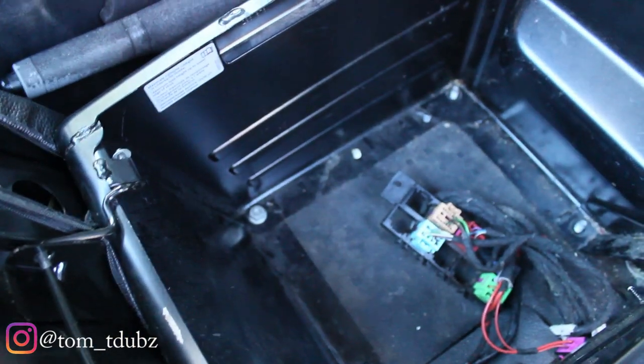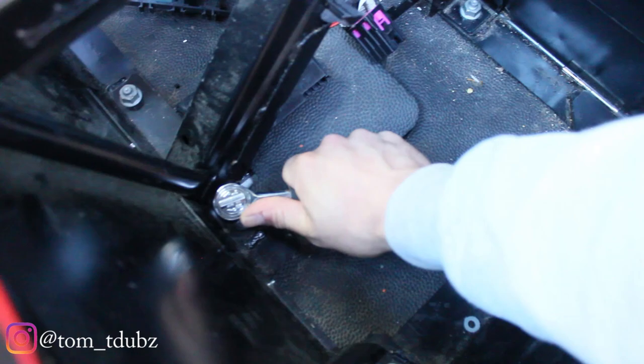Do up all the nuts. Just making sure they're nice and tight. Pop your seat back, and sit down and admire your handiwork that you did to your bus in about 5, 6, maybe 8 minutes.